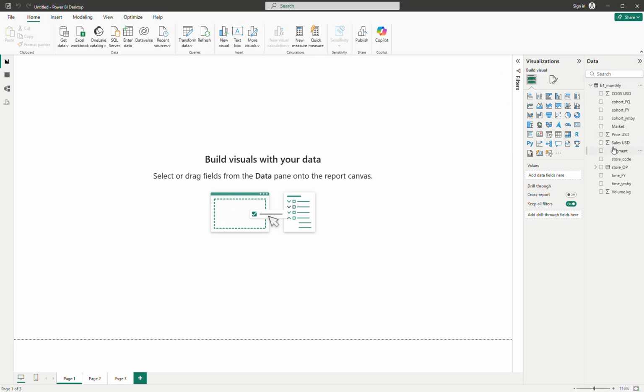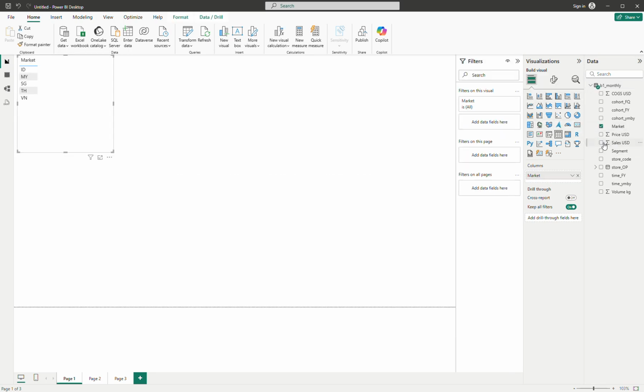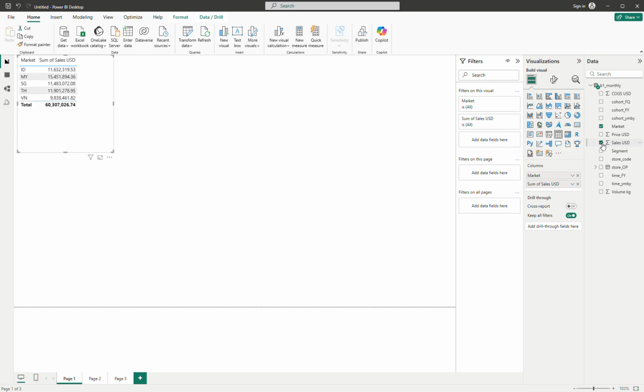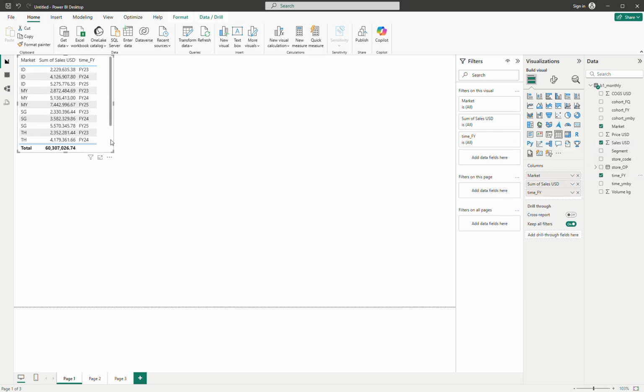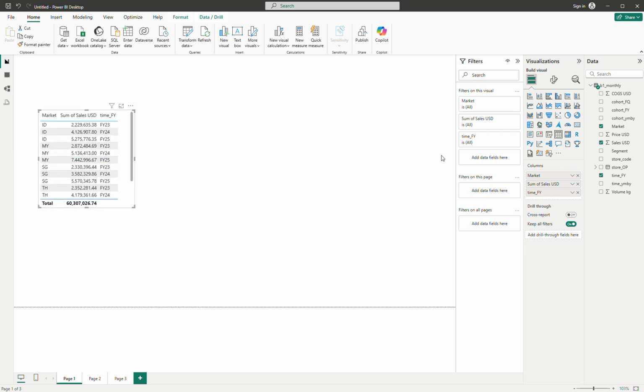Okay, so for example, if you want to see the revenue, or the sales, by market and then by time, you can do this also. After you click on the check here, check here, check here, three columns will be inserted into your view, and you see here the default view is the table mode.